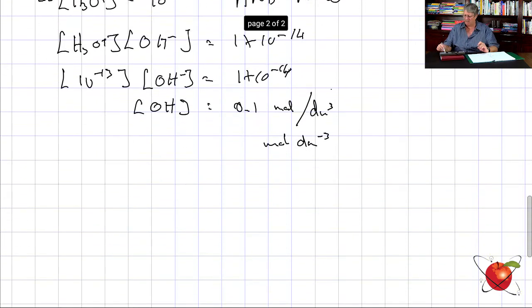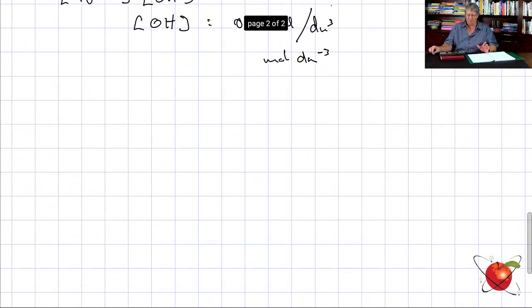You can see the similarity here in the two. Given a pH, you start with the pH and work out the hydrogen. If it's an OH, you're going to use the formula that links H3O+ and OH-. I have seen one or two students in the past use pOH. Just be careful if that one comes up somewhere, it might confuse you. It's easier to work with pH and just go with the other one. I generally don't use the other version. So just try and stay with one version that you know, because the recipe is the same for each one.